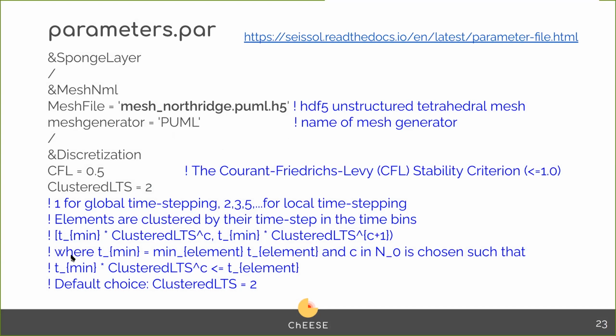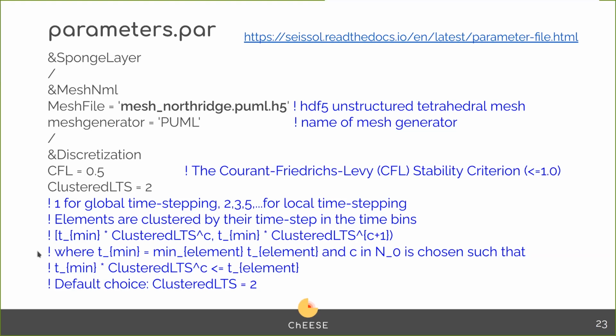And then there's a namelist with different global parameterization of the run. For instance, the CFL number that we use, which is about the algorithm. And then also quite interesting, there's this parameter for local time stepping.